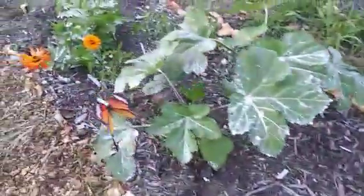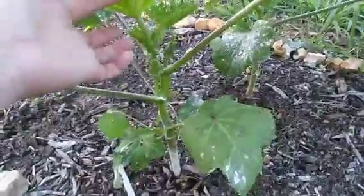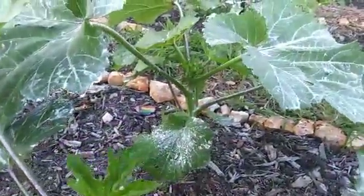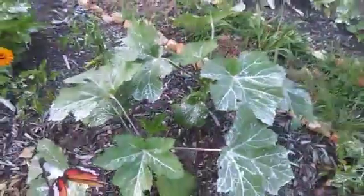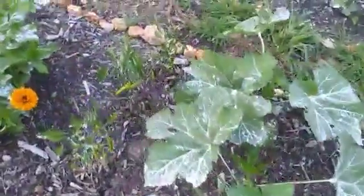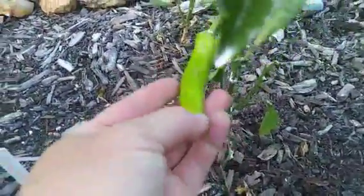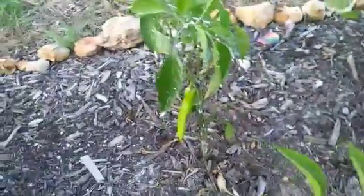And we have these big old okras over here. They're getting big. We've actually gotten one okra off, and if you look, there's one right there. And then that one over there actually has one that probably, yep, is ready to come off of there. These are the only two that have created any okra just yet, but it won't be long before they all do. Here we have our first Reza Macedonian pepper, this will turn red and then start getting some stripes on it. It'll be really neat when we finally get to see the end of that creation.